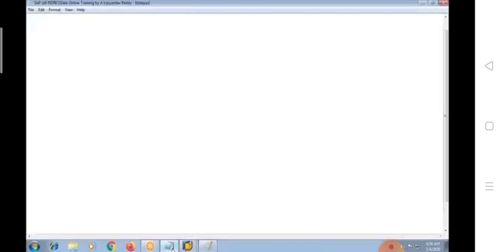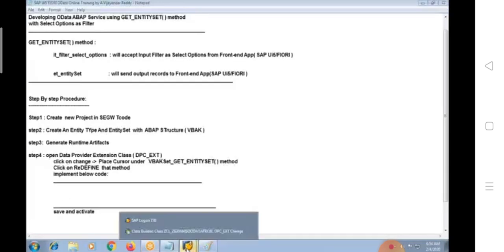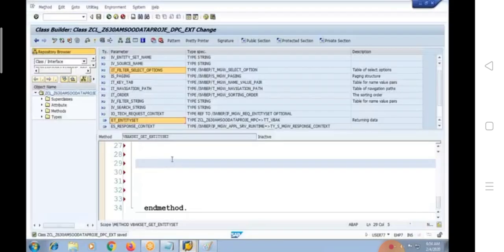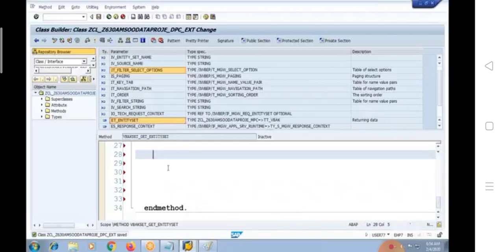Right, so now you can see there are many ways of using IT filter select options. I'll try to make it in the simplest manner. So first of all, you can get the data.